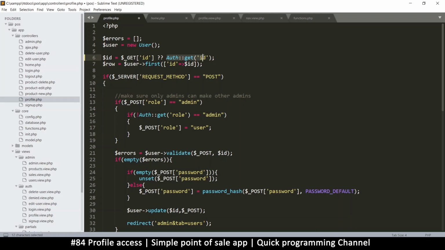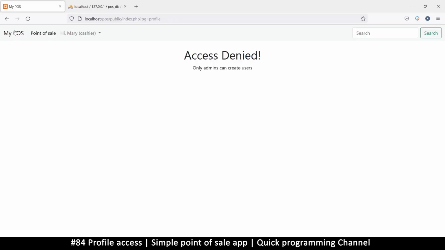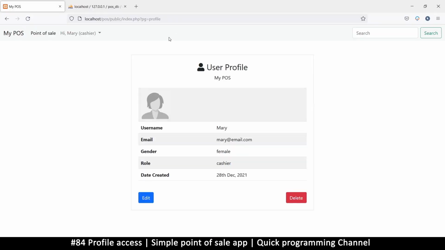So I'm just going to copy this right here, and I'm just going to say if row ID, there we go, is exactly equal to the row from the currently logged in user, and that should work. Let's see. Voila.